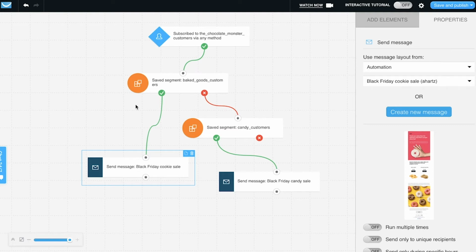So it's an additional step that you can take to make a little bit more impact and more relevancy based on people's interests, so you don't promote something that somebody may not be interested in. And then here's an example of how I took those segments. You can see my baked goods segment and my candy segment of customers, and I've prepared two dedicated emails. You can of course customize them, whether they look pretty similar to each other, and you just swap out the different products.